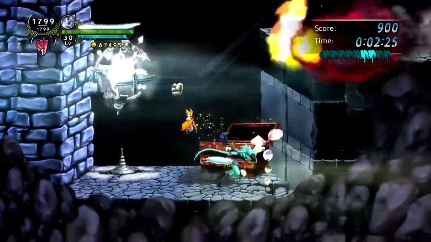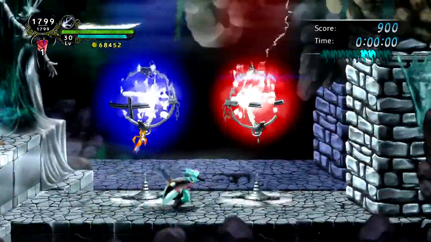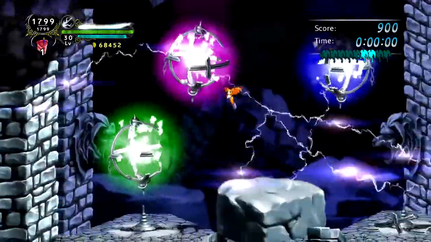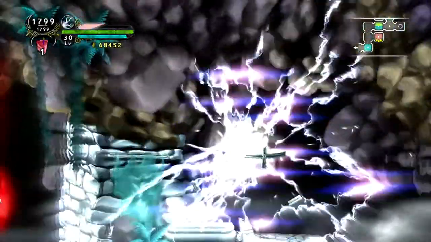Alright, so now we've gotten that, we can actually restart this. Massive augment, again, totally useless. So what's the fastest way from here to get to the end? We go red, I guess, orange, and green, and that'll zoom me to the end, okay. So now we have to do that as fast as possible while trying to pick up every lamp.